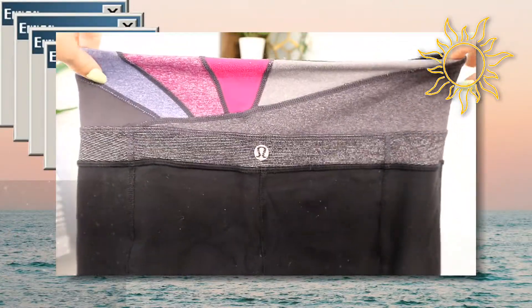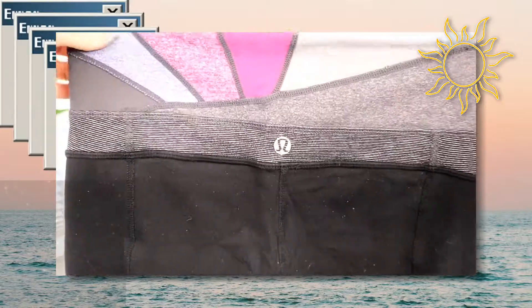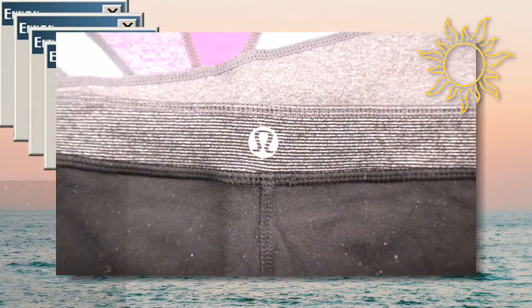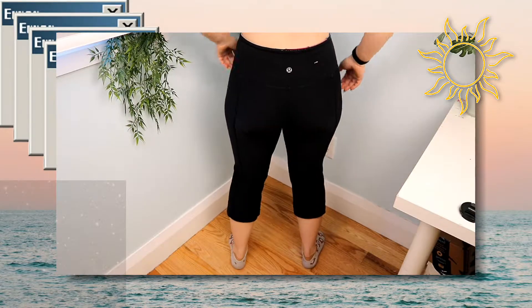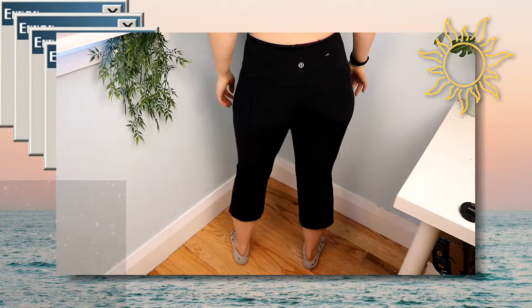Surprisingly I only got one pair of Lululemon leggings in this haul. Even though Lululemon is literally known for their leggings, I only found one pair, and this is a very dated style but as we all know, dated styles are coming back into trend. These are wide leg capri leggings and the waistband has like a purple-pink magenta sort of color in the waistband with some gray, but they are reversible so on the other side they are just completely black.